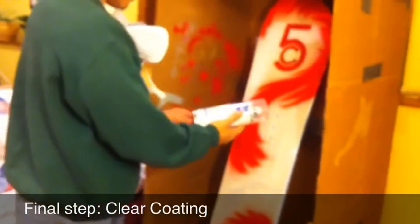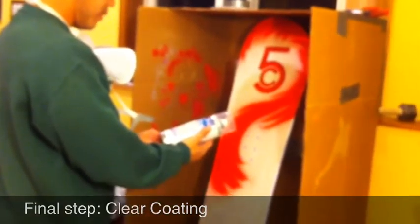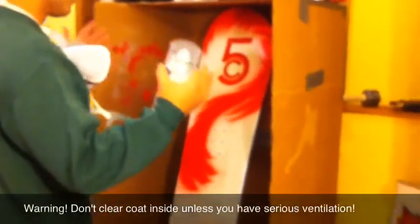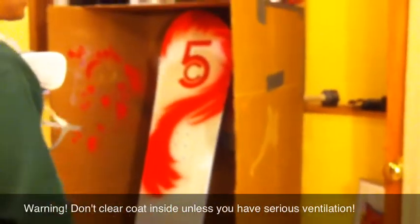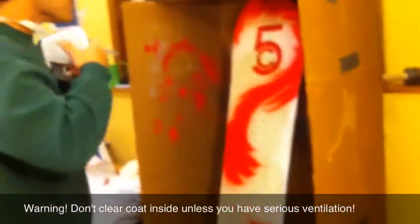Okay, so I'm going to be clear coating it. I'm using a one step automotive clear coat. Normally I'd like to use a two-stage clear coat, but since I'm working indoors, which isn't recommended, you'll see the spray booth really suck this stuff out, so unless you got a really good spray system, you don't want to do this indoors.